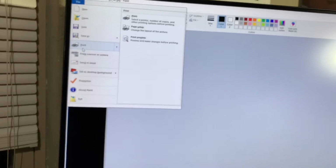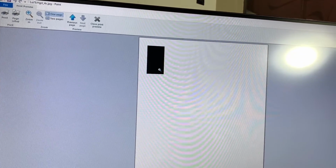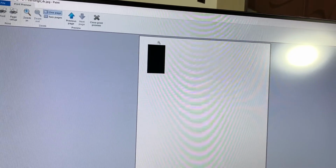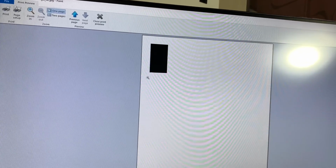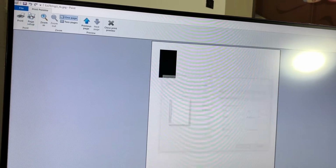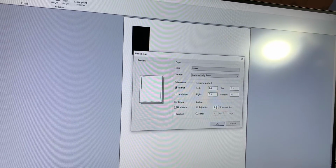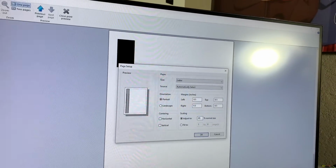So we're going to go back to Print Preview. We're going to scroll all the way down to the very last page. And as you can see, it's at the quarter mark, but I think it needs to be right about here or so. So I'm going to go back to page setup, and I'm just going to type in 65.